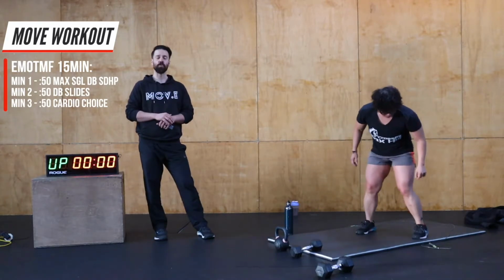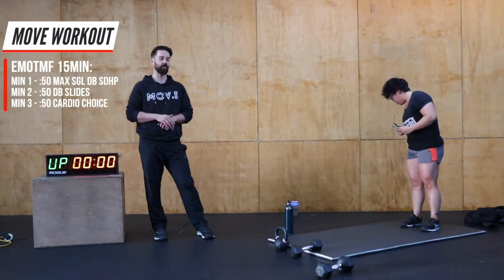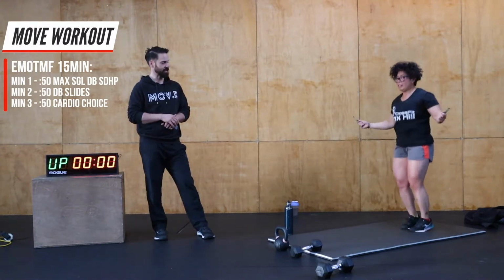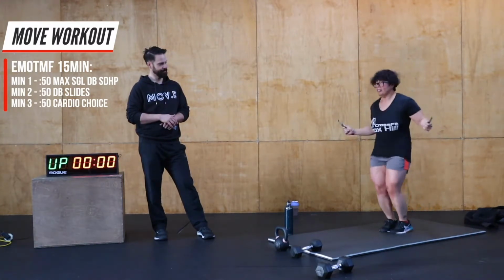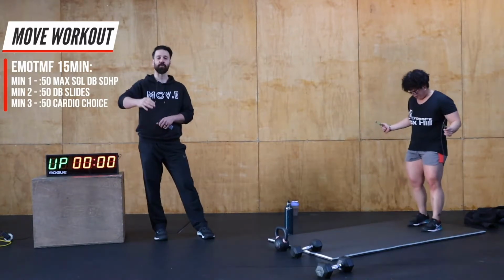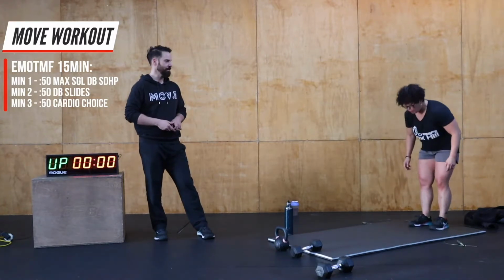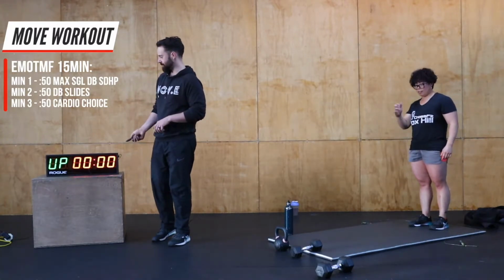Last movement, you can do whatever cardio choice you want. We're going to go with double unders, but you guys can pick whatever you want to do. So if you're doing double unders, that's going to look like this. Okay, and those 3 stations will cycle through 5 full cycles to make up that 15 minutes. Good to go, Em? Yep. All right, starting in 10.